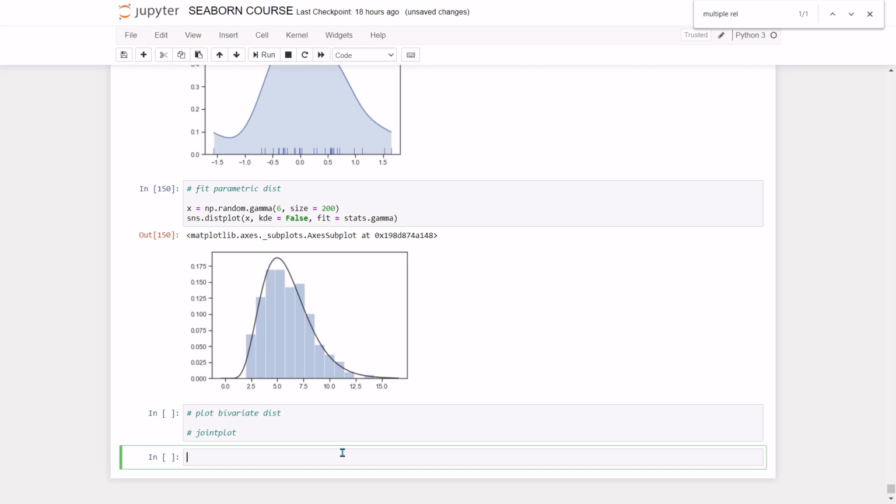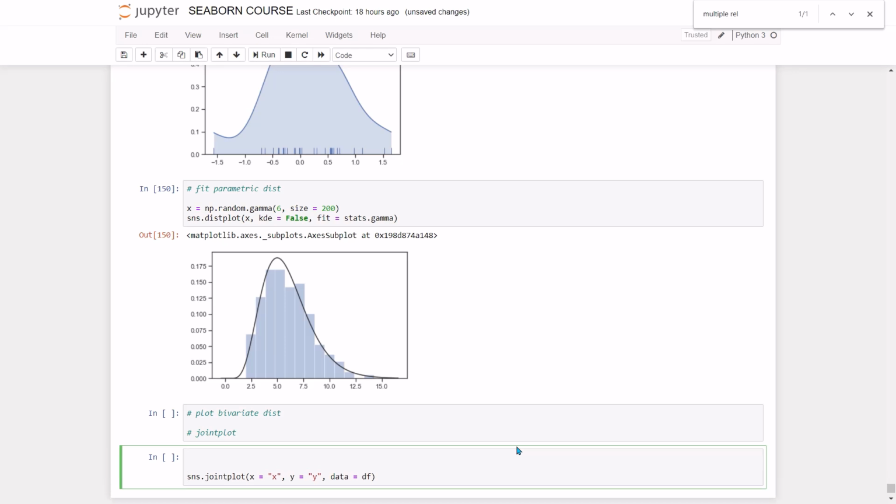So this is analogous to a rug plot in 2 dimensions. So we say sns.jointplot, and we say that x is equal to x, and we say that y is equal to y, and the data is equal to our data frame. So I just quickly create the data frame as well.